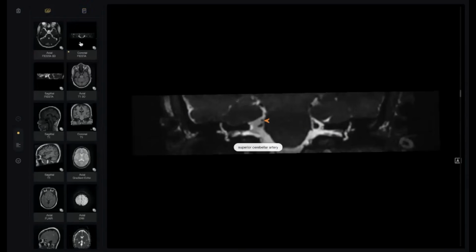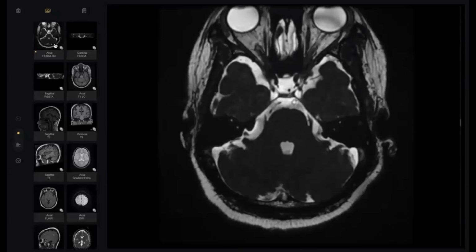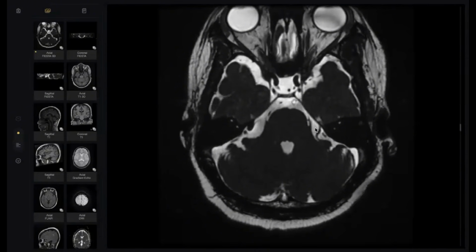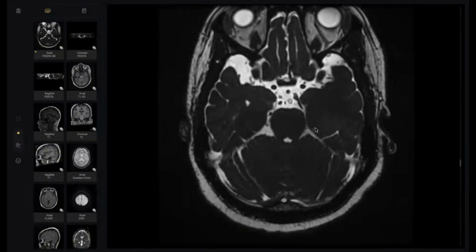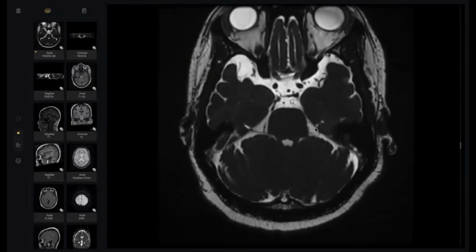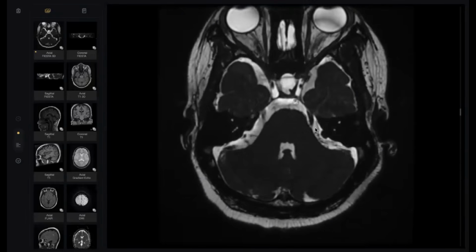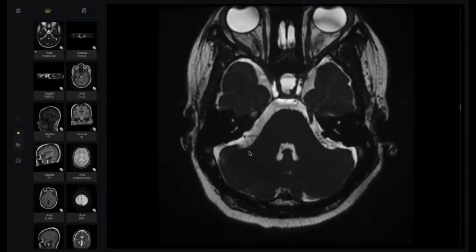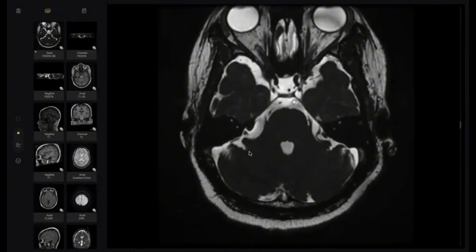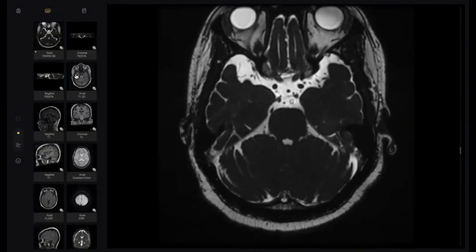Why did I bring this case, my colleagues? Because it is not familiar to us. This is the axial 3D FIESTA. Like I said before, it is high resolution, fluid sensitive, dedicated for the cranial nerves, especially the CPA and the trigeminal. The complaint from the beginning is a trigeminal complaint. If you look here, there is some asymmetry. The right looks reduced in caliber, but not very obvious. So your next step must be another plane of the FIESTA.